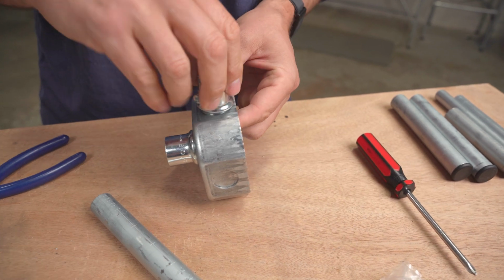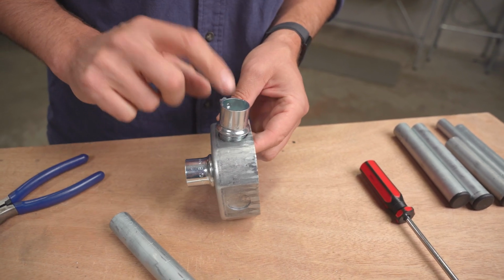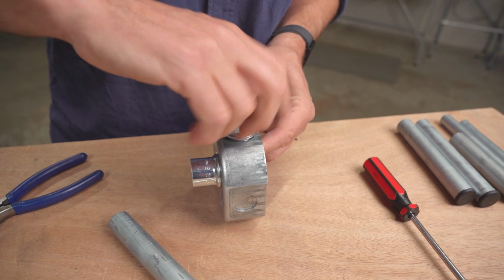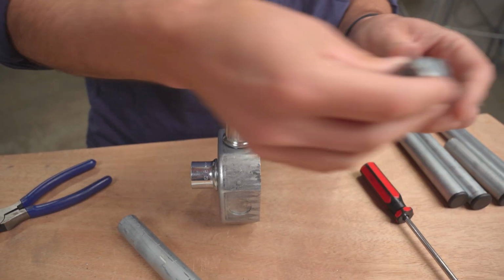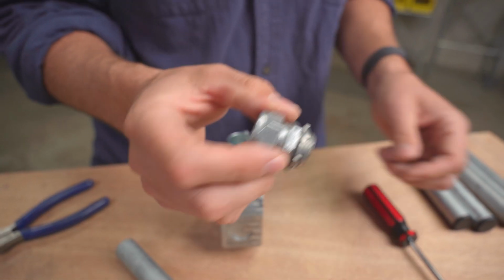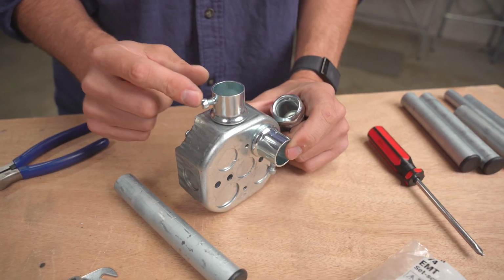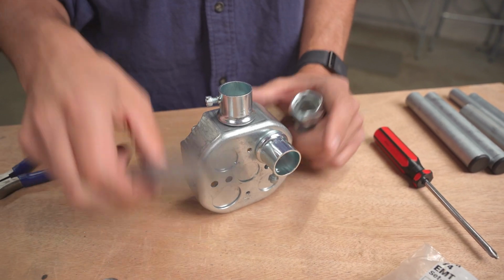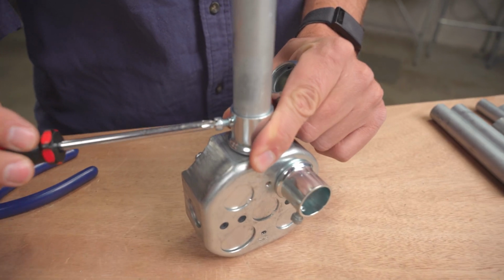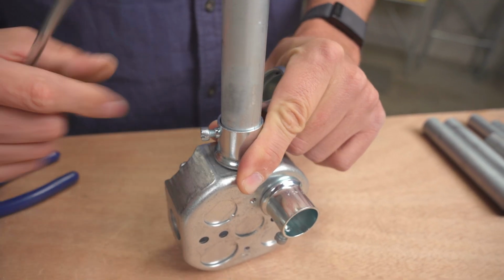connector there. And while I'm doing this, I'd like to point out that these are stamped steel. There's a few other ones that they make, like that are cast zinc. I don't think these are nearly as strong as the stamped steel ones. And then you can see this one has a set screw, which just grabs onto the pipe like that. You can tighten it down and it locks on and holds it in place, right?